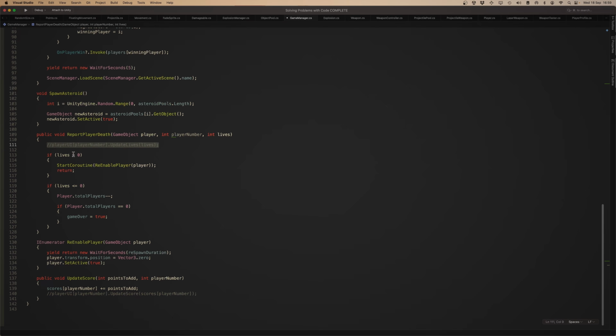So this is where a player has been killed. So I'm just going to replace that with OnPlayerKilled.Invoke, and this has a player number this time, so we're going to go with players[playerNumber], and the integer is lives.